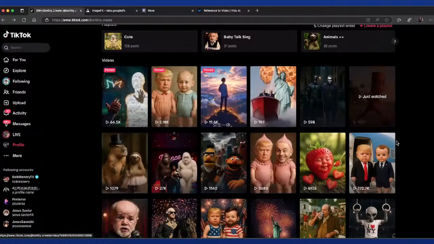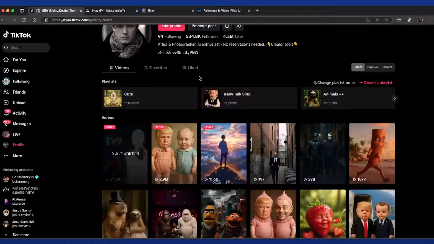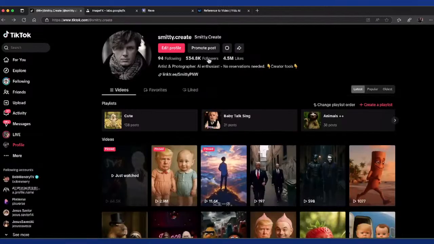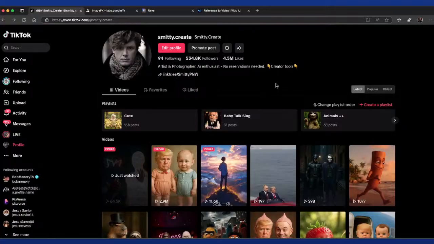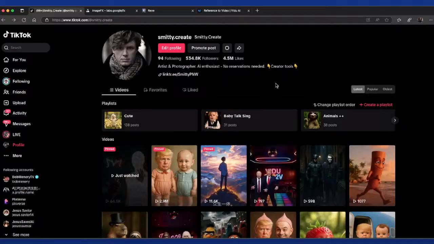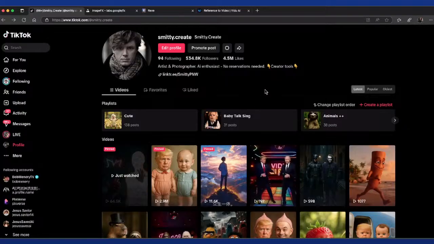But my TikTok, if anybody wants a story of inspiration, it was less than 6 months ago. 5 months ago, I had 274 followers, and I just kept posting AI stuff that I really liked, and it eventually just took off. It wasn't anything I tried to do intentionally. I was just posting things that I enjoyed, and so you can do the same thing. Just find what you enjoy. For me, it's mostly stuff that makes me laugh.